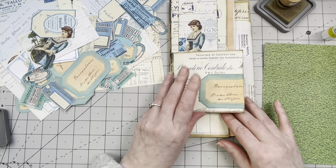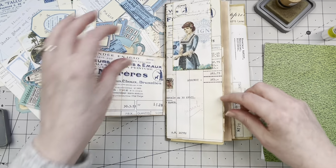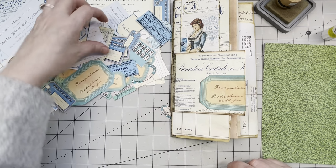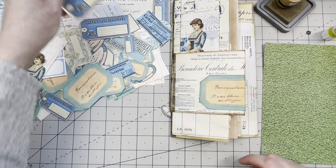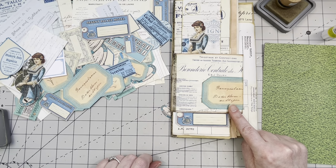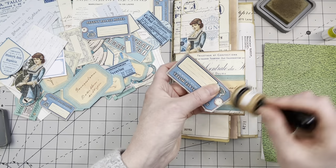Now, I'm going to open it up. I'm not going to do anything to this or this, guys. It's already really beautiful. I do want something sort of peeking out on the bottom. What are we going to use? One of these? Yeah, sure. Why not? Because I have loads.